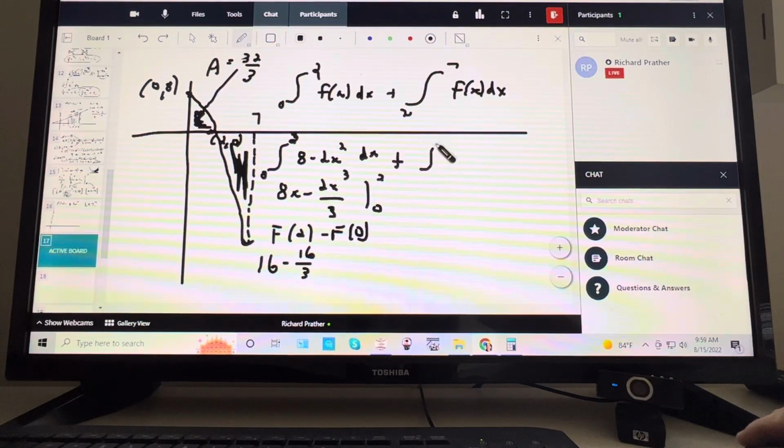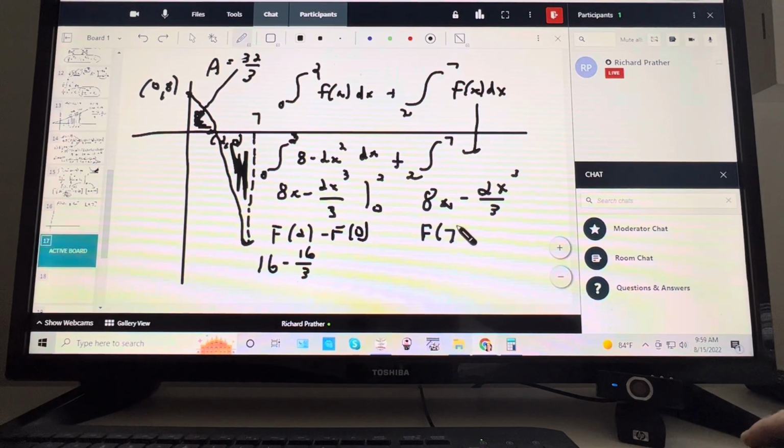When I redo this from 2 to 7, this is different than those problems where you're doing area between curves. So the antiderivative here doesn't change. It's 8x minus 2x. That's what I messed up on that problem number 5, is I was thinking of this kind of problem where it doesn't change. But in those problems, it does change, flips to the opposite. So now I need big F of 7 minus big F of 2. And big F of 2 is this 32 over 3 that we got. But in those other problems, it actually becomes minus a negative 32 over 3.